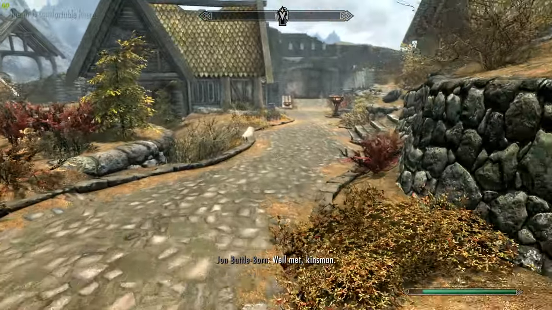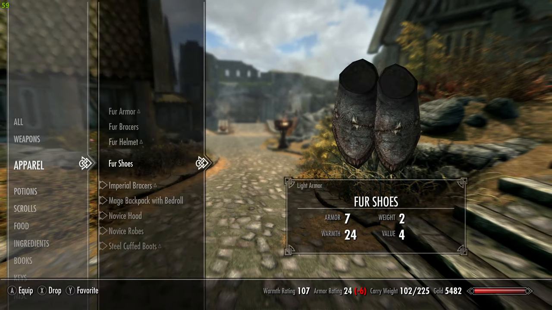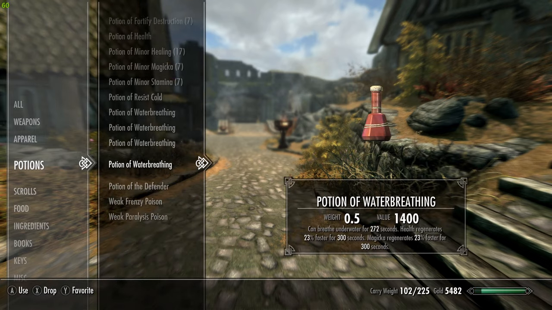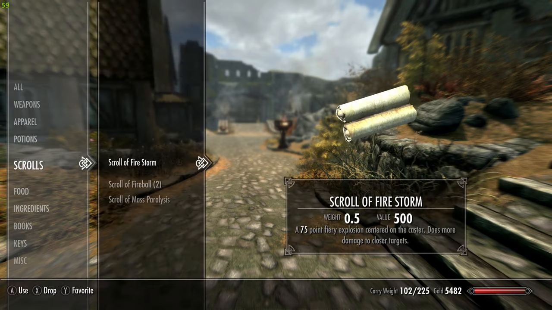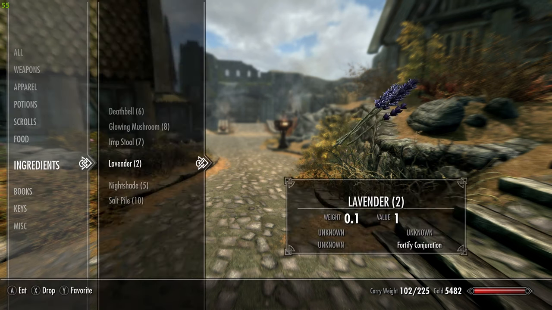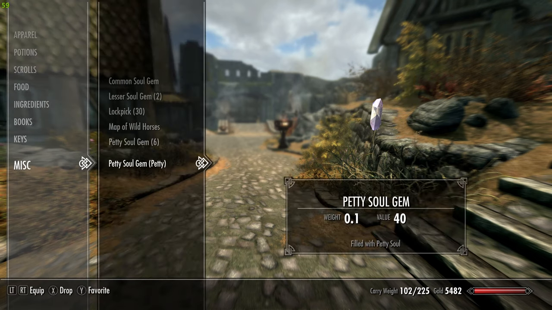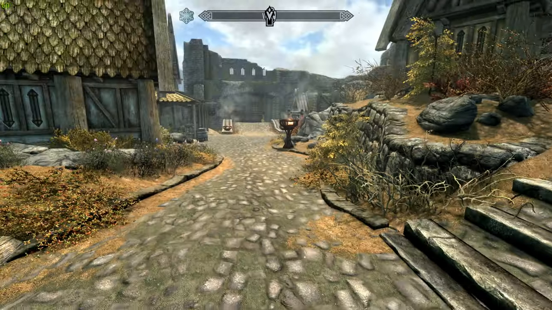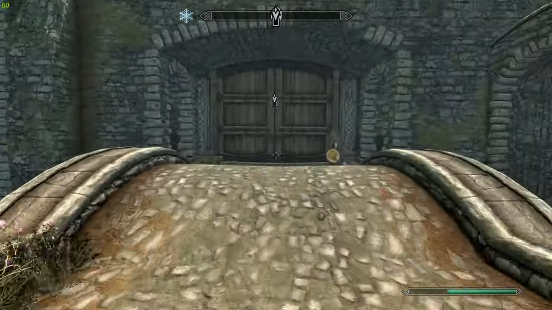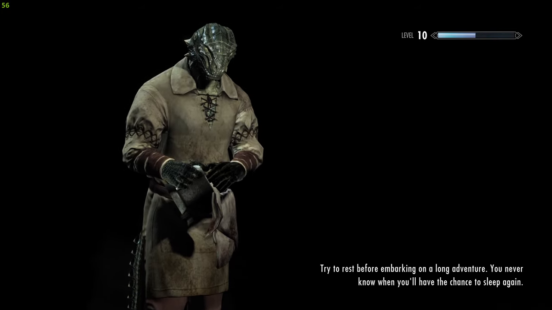That's my little food rant over. So now we need to go take on a dragon. Our carry weight is at 102. Even if we get 3 of each, we should still be all right. Even if we get 3 of each, we still should have enough carry weight. So let's go take on a dragon.